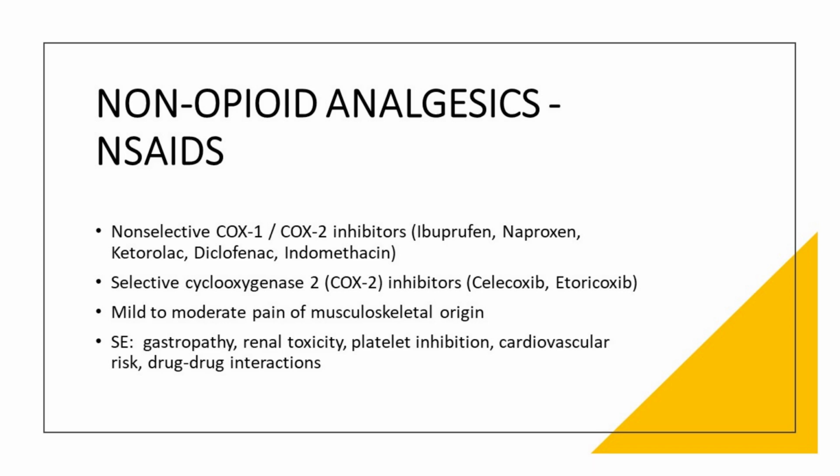NSAIDs, as you know, act by inhibiting the production of several inflammatory mediators. If you don't remember the arachidonic acid pathway, this is a good time to remind yourself of that pathway. So basically, NSAIDs inhibit the production of prostaglandins, leukotrienes and thromboxane by inhibiting the enzyme cyclooxygenase. Prostaglandins and leukotrienes, as you might know, they don't cause pain directly, but they potentiate the effects of other inflammatory markers that can cause pain, such as bradykinin, serotonin, and histamine.